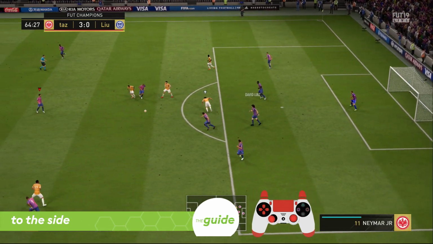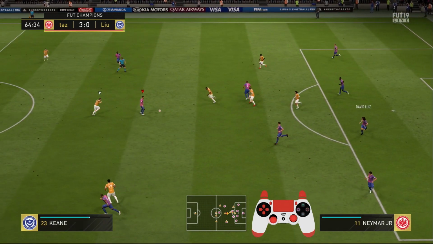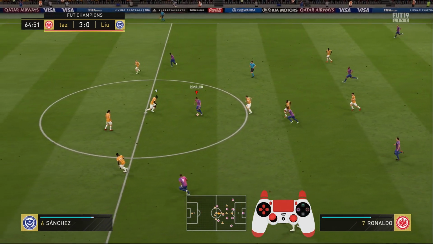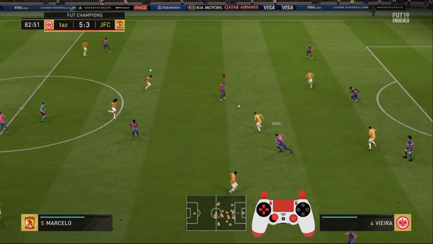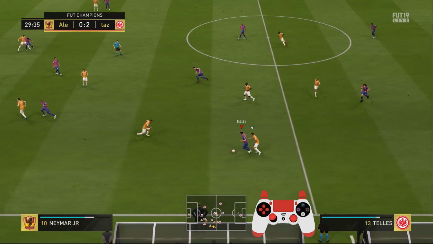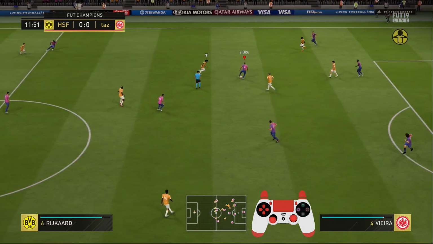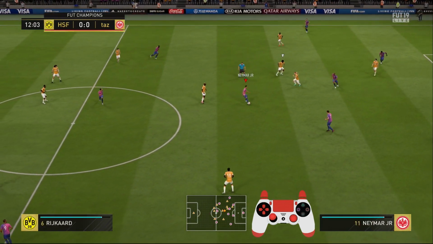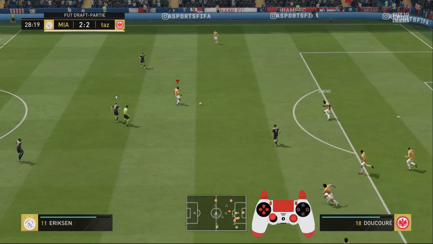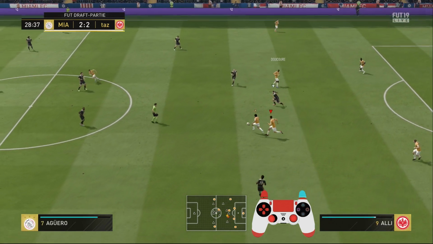Controlling the ball to the side is most often used when the opponent is behind your player who's receiving the pass. By controlling the ball to the side, you're able to open yourself up to teammates in front of you or to your side. So by this move you often decide in which direction you're developing your play. For this, it's very important to read the thoughts and also the movement of the opponent's player to not risk losing the ball. To minimize this risk, you usually do this without using the sprint button, because you then have much tighter control and can react faster if you need to change your plan.